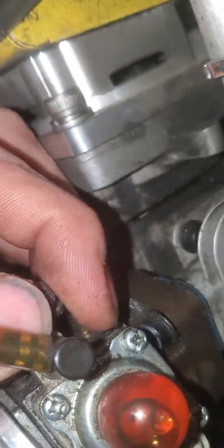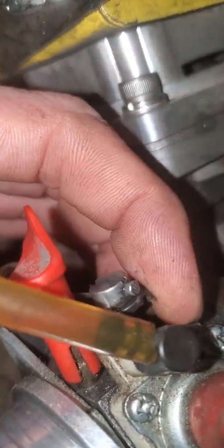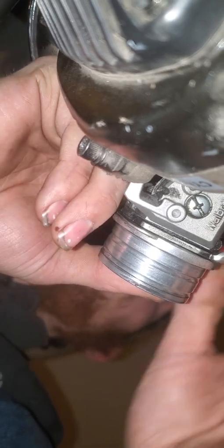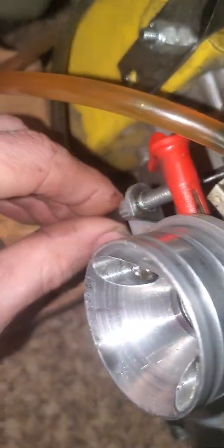Take the throttle cable off. Push that down. Where's the throttle cable? It's that little clicking thing that you showed me — yeah, push that down. And then you'll see that it'll stick out sometimes, so you just push that back up. Have enough until that little nub is sticking out, and then push that nub over, like that. Now it's off the carburetor. I forgot about that, and I also forgot that you had to take the air filter off to get to the screws over here. That's loose and separated.